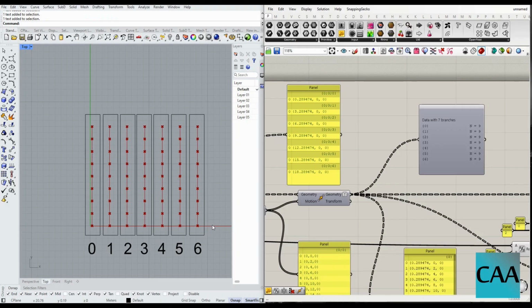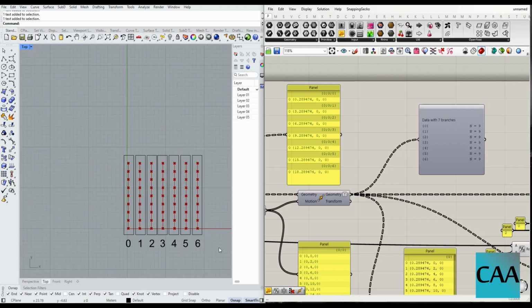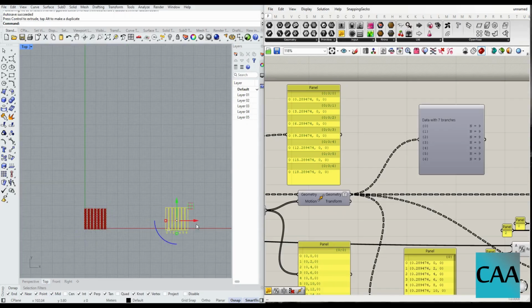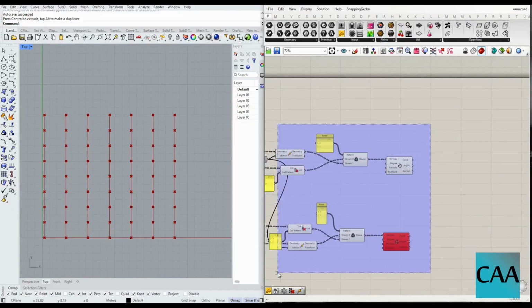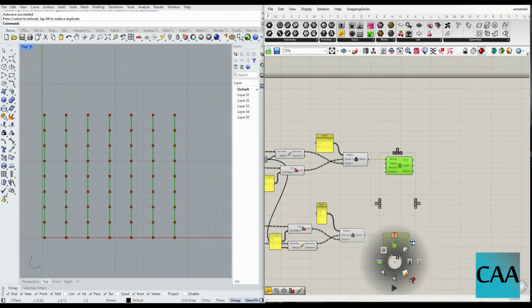Okay, if we want to see it right now, move it and set it off.